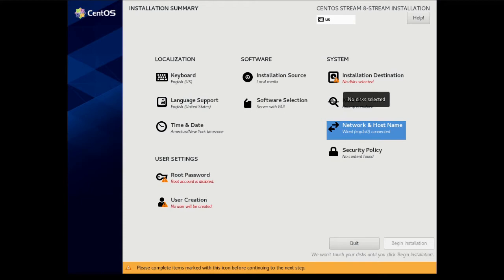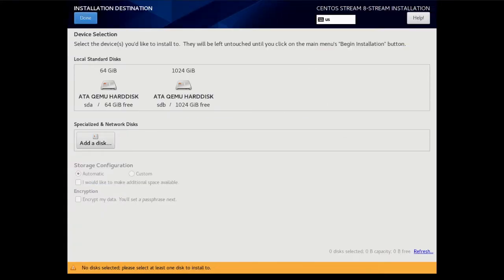Next, we're going to take a look at our install destination. Now, this is the hard drives that we are installing to. In some cases, you may have more than one hard disk. In ours, we are provisioned with a small SSD and a larger SSD that is predominantly going to be used for our hypervisor workloads.